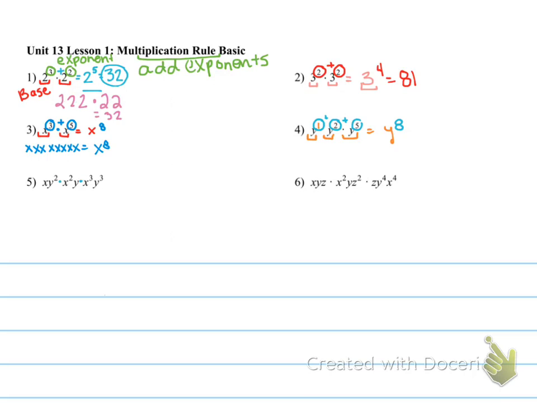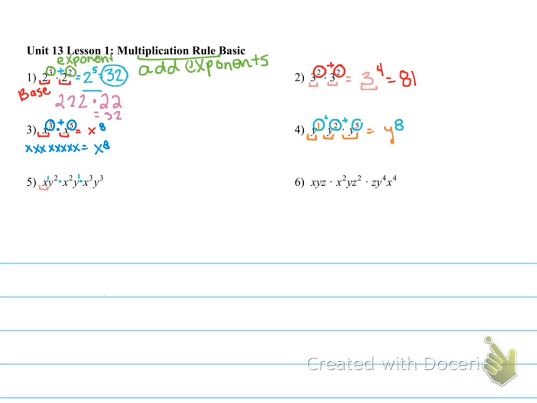So you can see that first one, the x needs a 1, this y needs a 1, and then we are all good. Everything has an exponent. Because this problem has multiple variables, we can only combine the ones that are the same. Okay, so let's start with our first variable x.